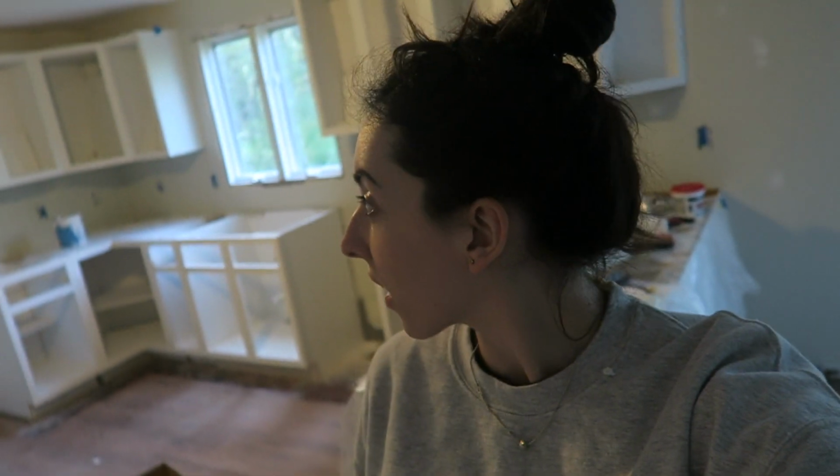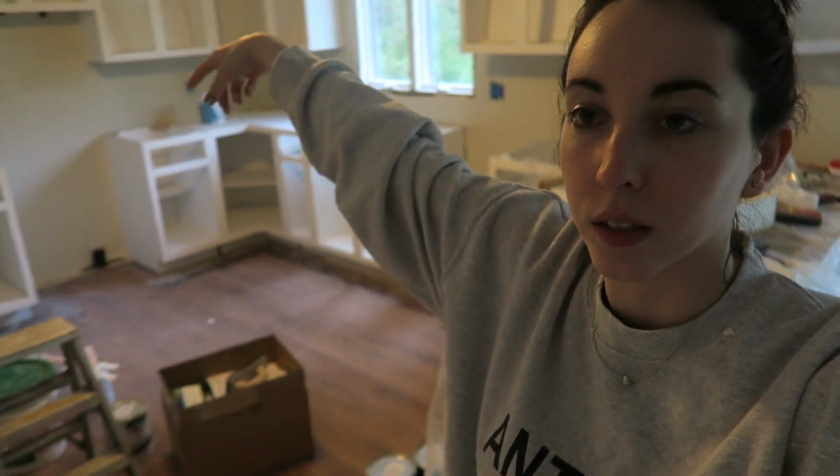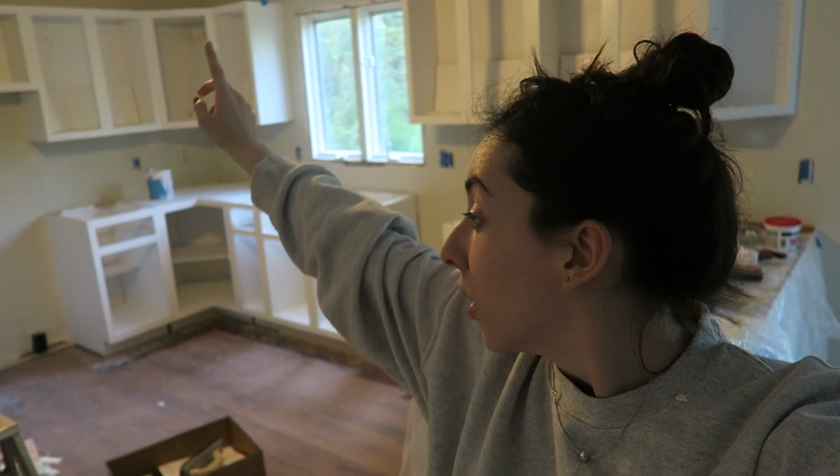So it is Saturday, May 18th, right? 18th. And I was intending to come here and paint the kitchen walls and dining room walls today. They've been primed. And they actually tint the color of the primer to be what the paint's gonna be in the room. So this is similar to what the paint color is gonna be in here. But when I got here, I remembered that I had to spackle all of the little holes, because the contractor patched the big holes, but there was still all of the little nail and thumbtack holes and stuff.